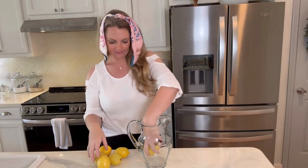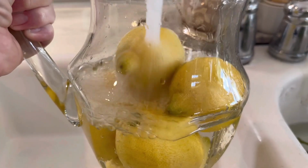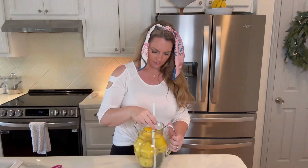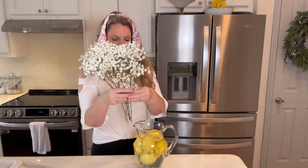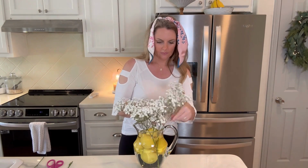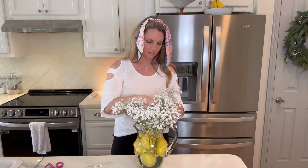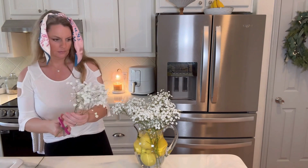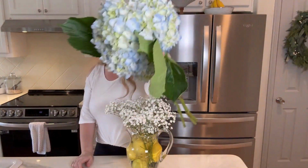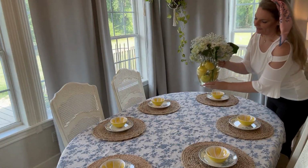But for my centerpiece, I have this glass pitcher, and I just filled the pitcher up with real lemons and some water. Then added in the plant food that comes with the flowers when you buy them at the grocery store. And just a little tip, if you are brand new to flower arranging, which I'm definitely not a pro, okay? But I think baby's breath is one of the easiest things to arrange. It lasts forever, and it's just really easy to arrange. So it's only $5 to $7 for a whole bundle. Highly recommend that. But I added in those hydrangeas, and this arrangement is so beautiful.